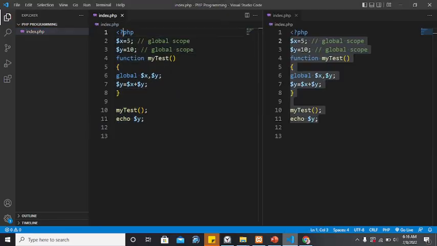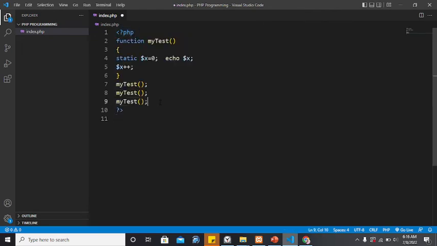Sorry, it should not be this way. So here we have something like this. What we have here is that we declare a variable: we define x is 0, and then we want to print the value of x, and then increment it afterwards. This x plus plus is an increment. In other words, you're going to increment x from 0 to 1 to 2 to 3 to 4, like that. It gets incremented when you call this function 3 times. So 3 times means 0, 1, and 2.